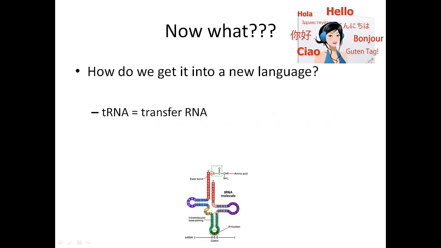Well, we have three kinds of RNA. You need something to do the translation for you. In the case of translation in cells, our translator molecule is called tRNA, which we've seen so far. T, unfortunately, does not stand for translator or translation. T stands for transfer RNA because it's transferring in amino acids.